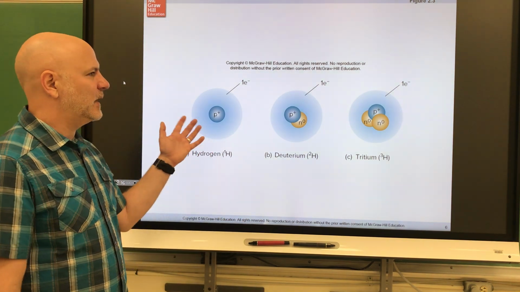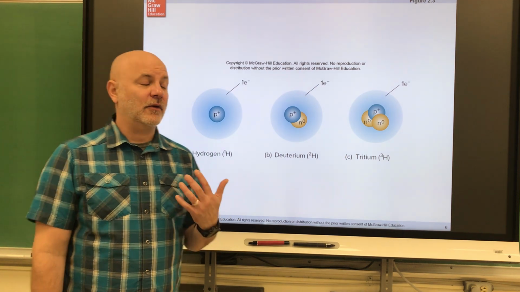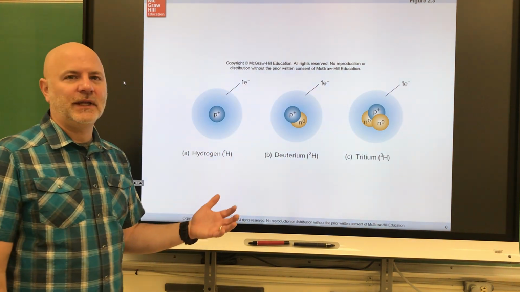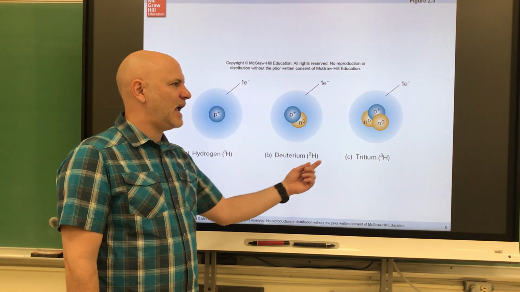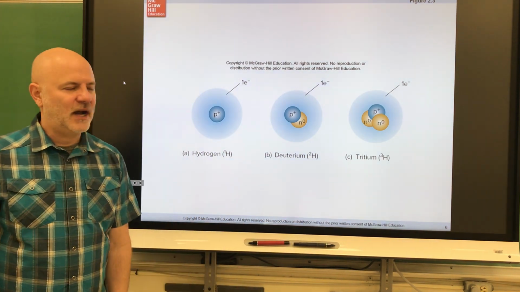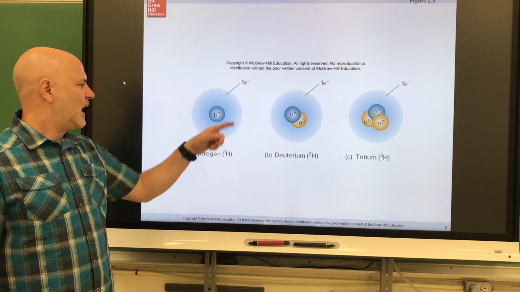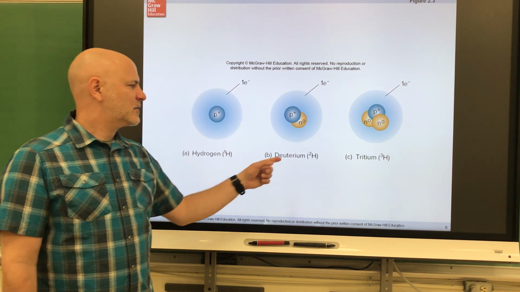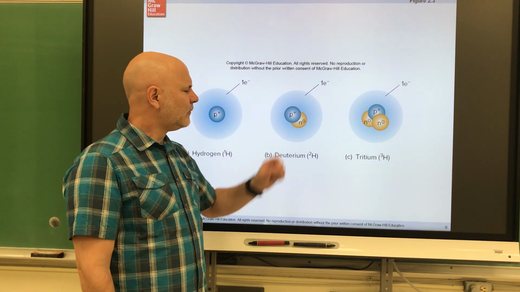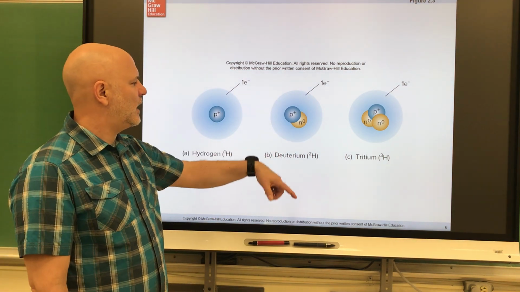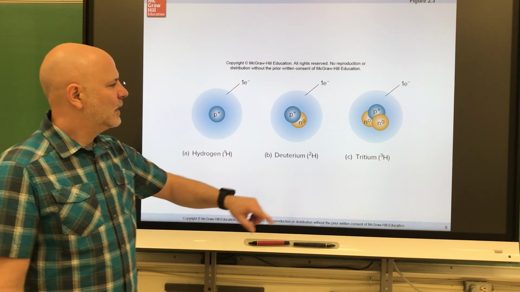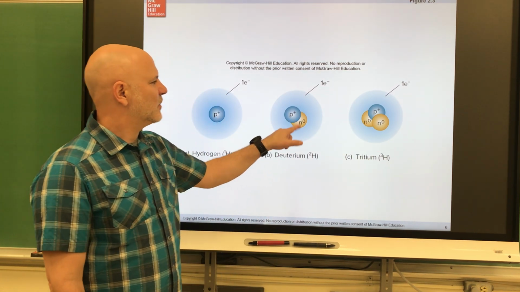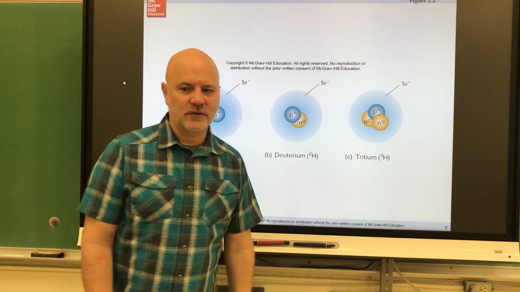This is showing the 3 different isotopes for hydrogen. And I will tell you, hydrogen is the only element in which they have actually named these different isotopes. So this is typical hydrogen here. There's actually no neutron in a typical hydrogen. This is what is known as deuterium. It has 1 neutron. Deuter means 2. Tritium means 3, so it has 2 neutrons in there. So here the mass number is 2, there the mass number is 3.